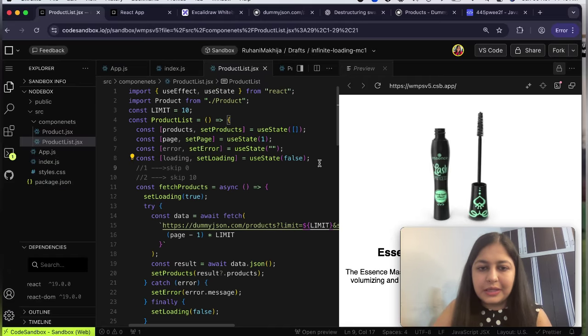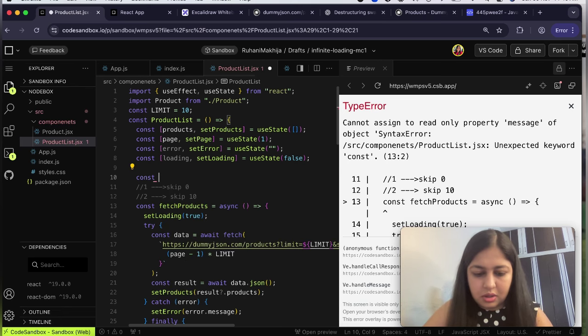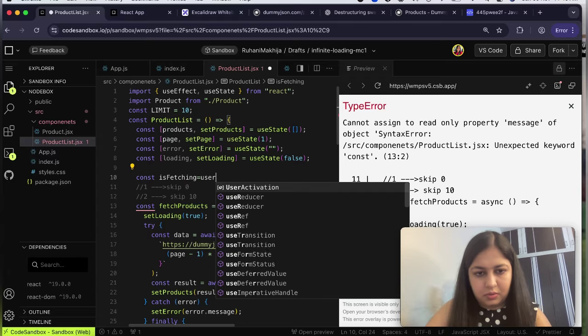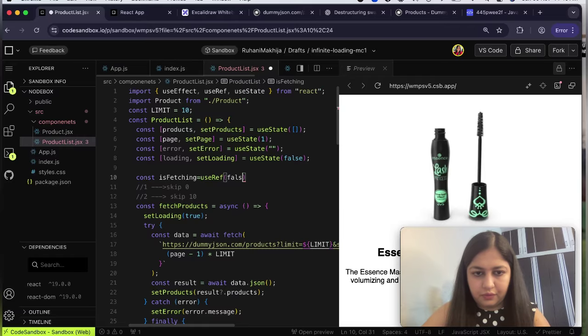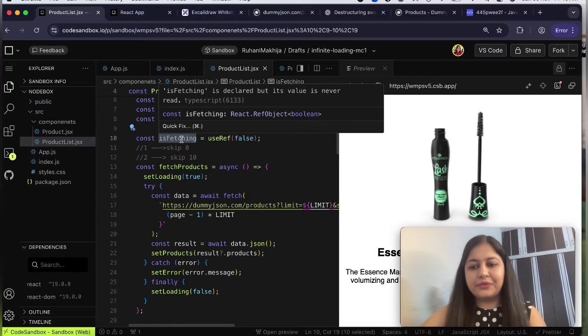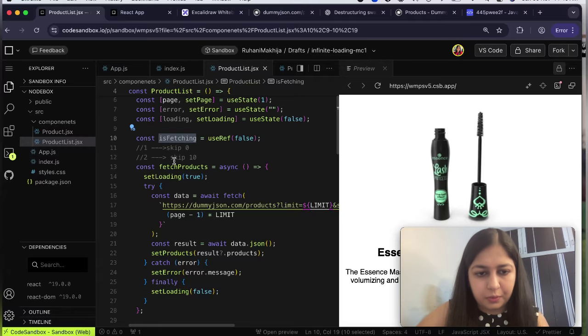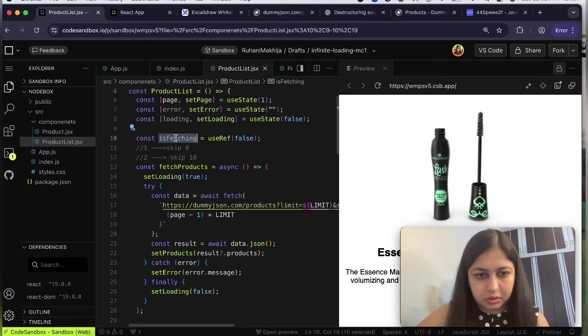So we can actually have a ref here, const isFetching, useRef, and we can keep it false. I hope you know that a ref will not re-render our component. It will just save its value across different renders.